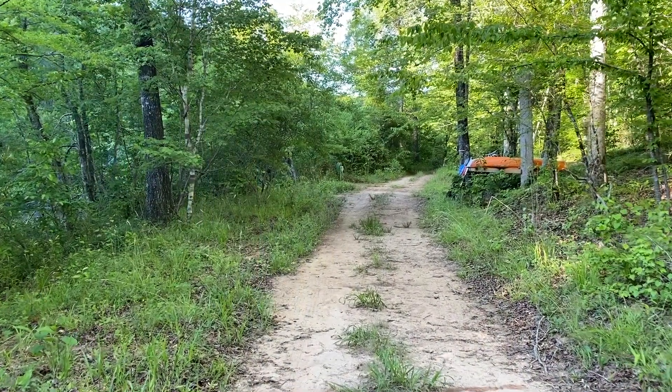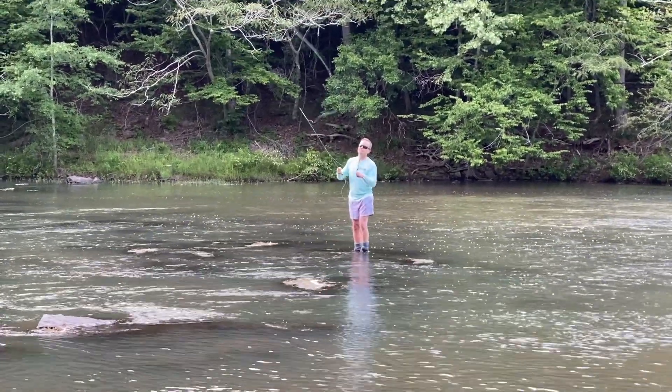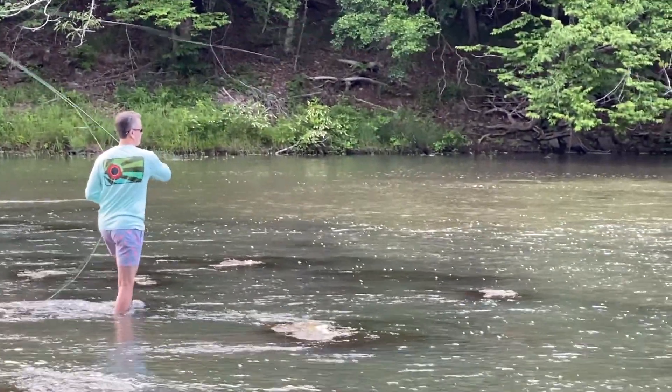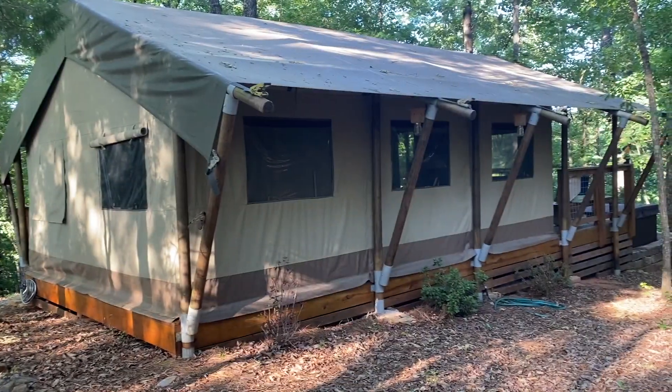Back to the fly fishing — the cool part is you just walk down the hill and you're right on the creek. They've got some stretches that are deeper where you can really run some streamers through and dredge the bottom if you wanted to. The sections I fished were the shoals where you wade around in water from ankle deep to knee deep to waist deep, so you can test those pools out. When you're done you just walk back to your glamping tent. Whether you've spent all day on the Tallapoosa with East Alabama Fly Fishing or just hung out and fished all day on Sandy Creek, I highly recommend it.